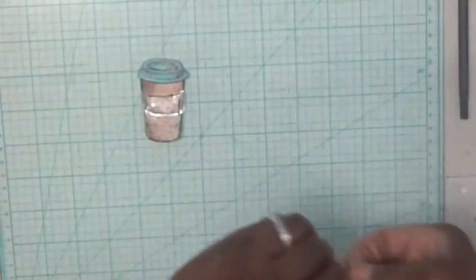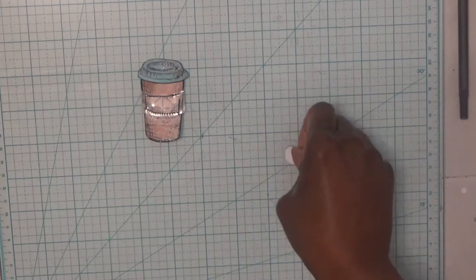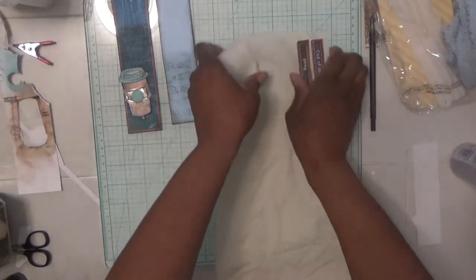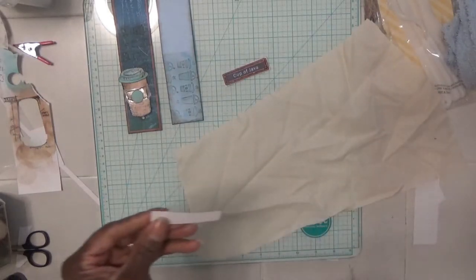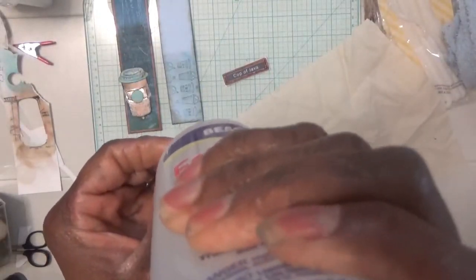So yeah, let me get some art glitter glue. Or I think maybe I should use some Fabri-Tac. Okay, so I have some muslin fabric and I'm just going to take some of this. I'm just going to take a little bit of this Fabri-Tac. I'm just going to glue these sentiments on here.